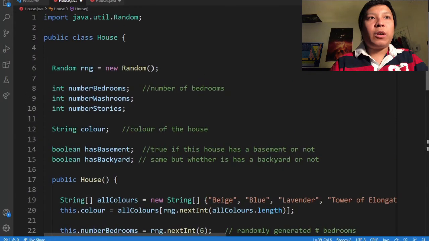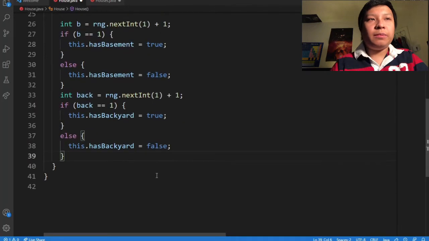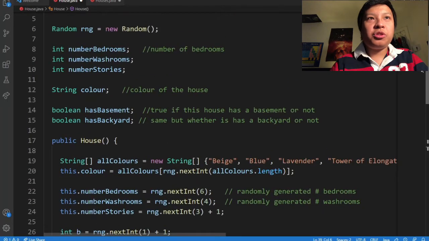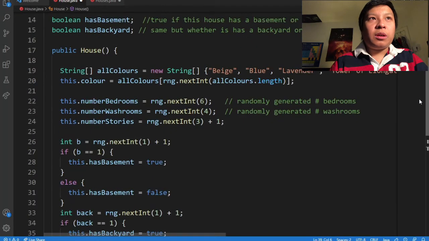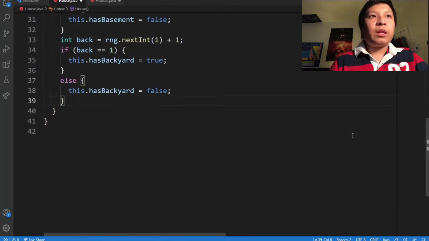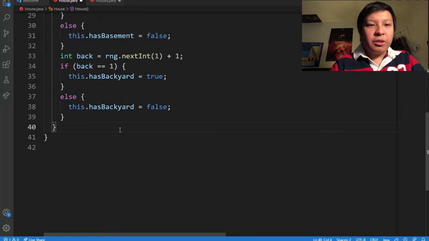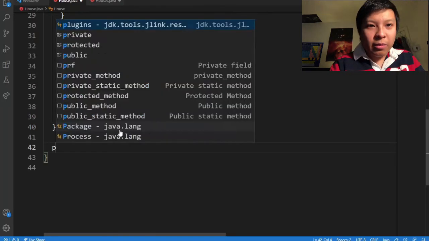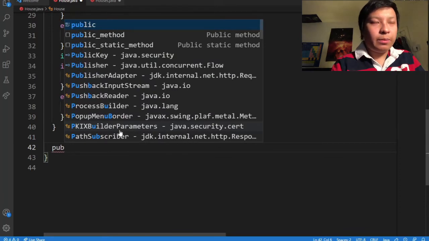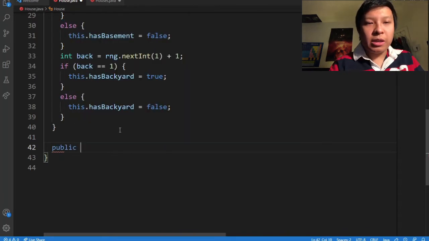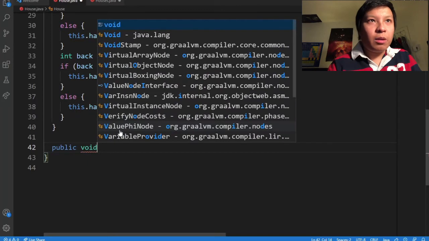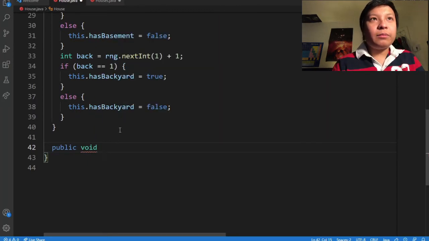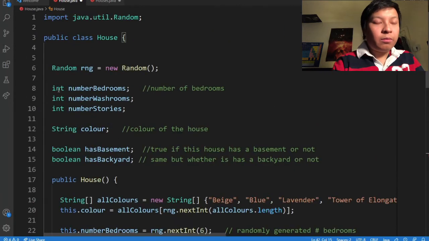Okay, so what I'll try to do is make a method that will print out information of the house. It'll be a non-static method with no return type, a non-static void method, public void.